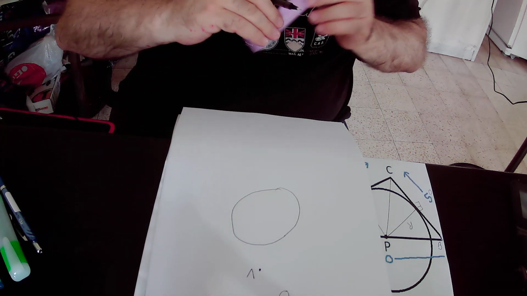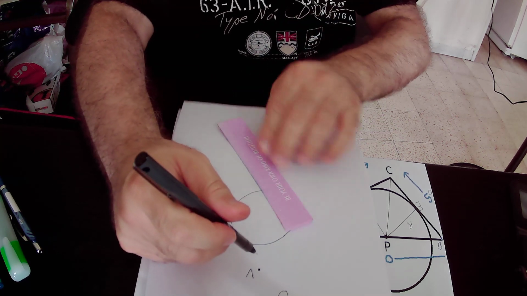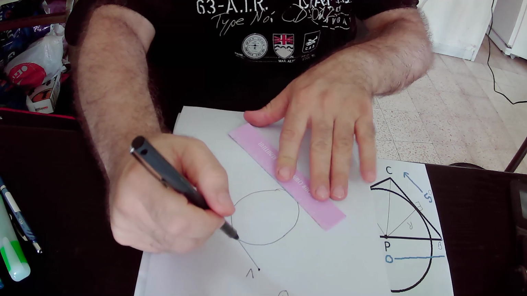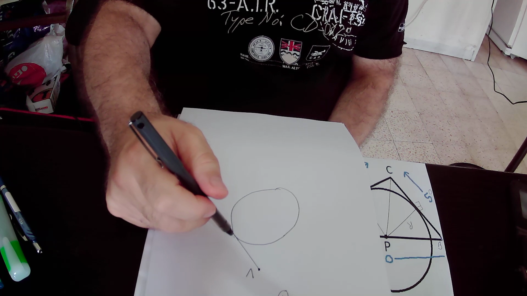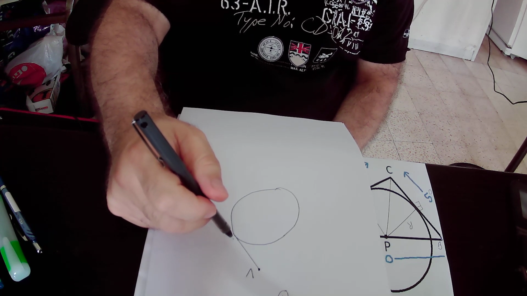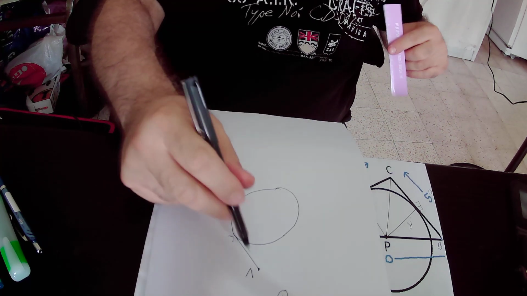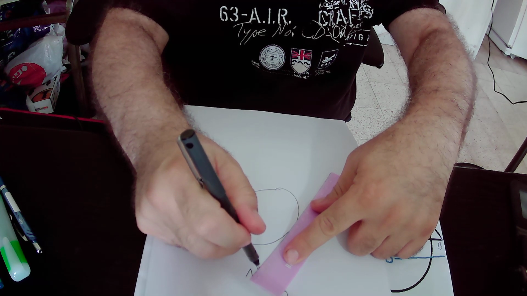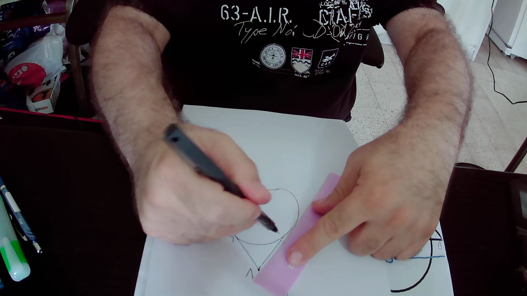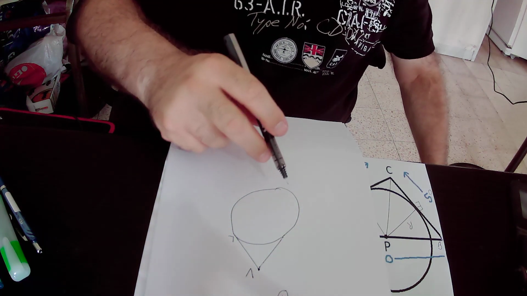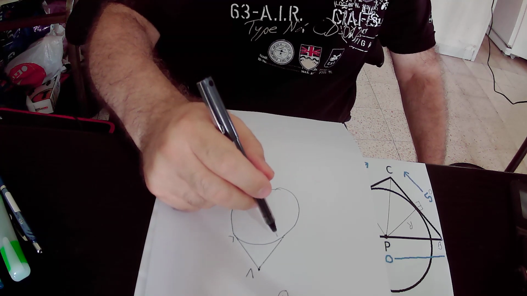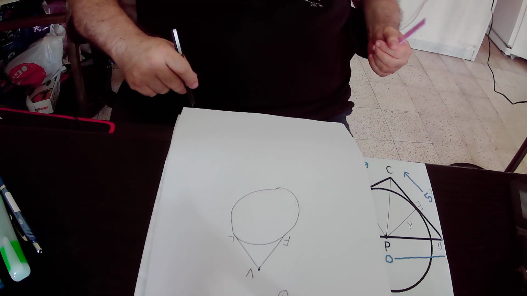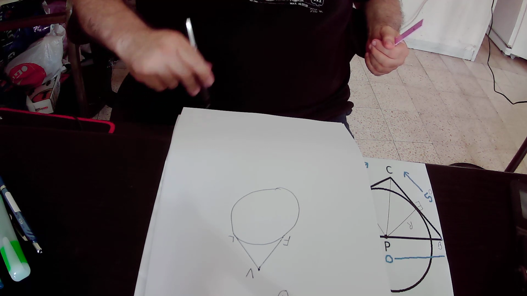So if from point V we draw two tangents to this circle, let's draw the first tangent to this circle. So this is the first tangent of the circle. Let's call the touching point between the tangent and the circle L, and then we will draw the second tangent to this circle. Let's call the touching point of the tangent with the circle F. So according to the rule, VF equals VL.